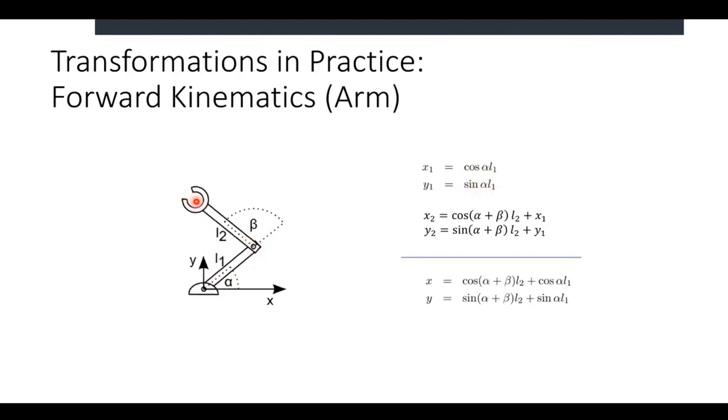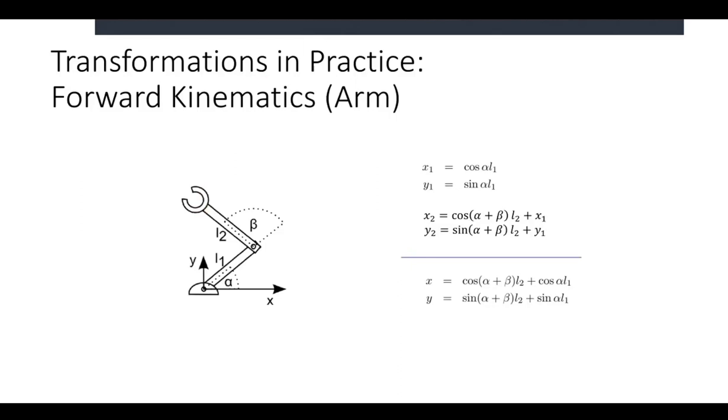If I want to find out where this point is, then I'm going to have to use the information right from the previous link to figure that out. So I have to compose those things together. And so here, right, you can see that we are taking into account the angle alpha and the angle beta. And we can just use this to figure out where our end effector is, right? So for our robot, for a two DOF robot on the XY plane, this is our forward kinematics equation. So I take in alpha and beta, right? Those are my joint angles, and I get out x and y, the Cartesian coordinates of my end effector.